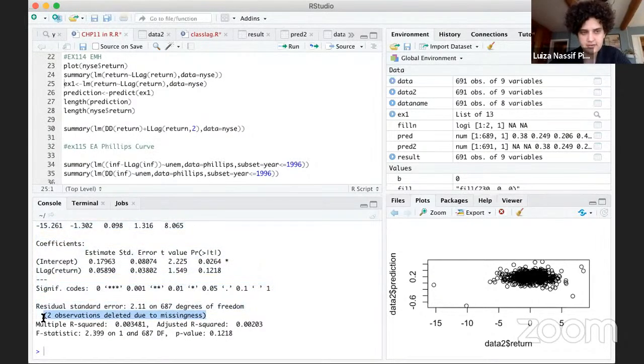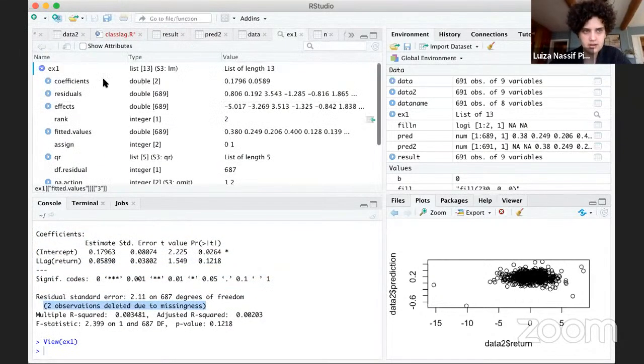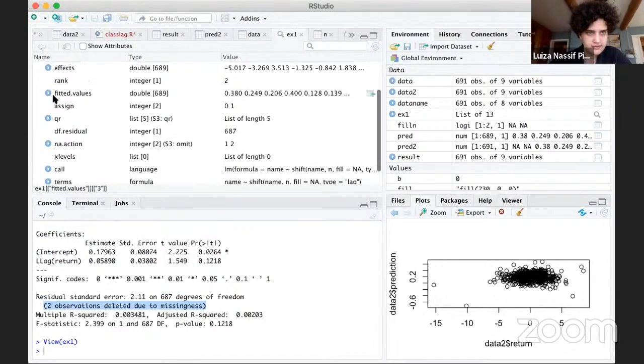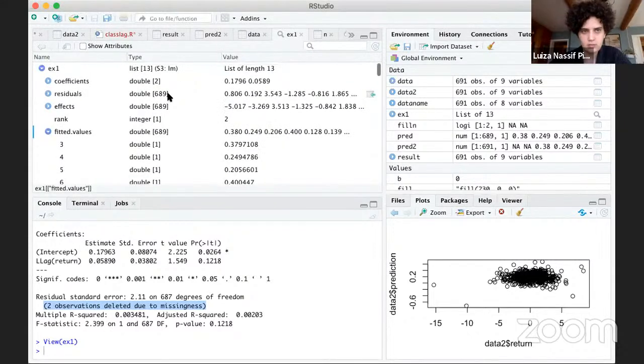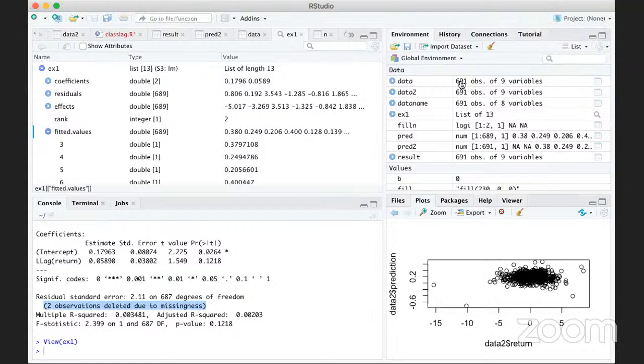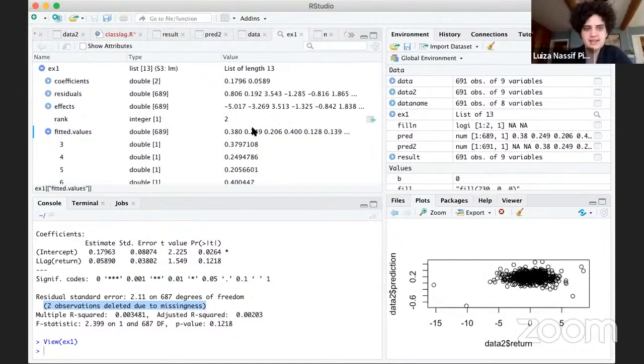So then your predict from this LM, as I was showing before, which is the fitted values for your LM here, they start at t = 3. And so this column here only has 689 lines, while your original data had 691 lines. I see. So then the last part, what we're doing is attaching to these fitted values that start at 3, 2 NAs at the beginning so that they have the same length.